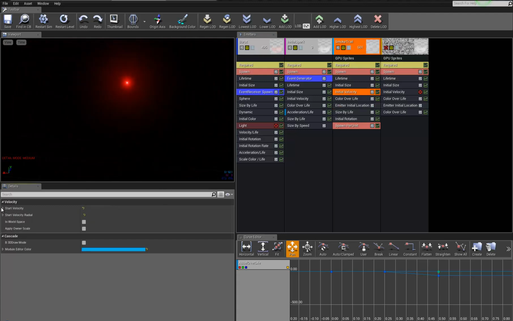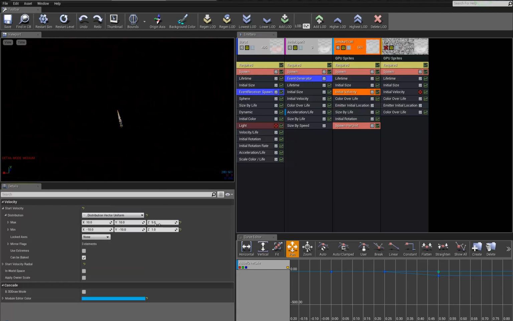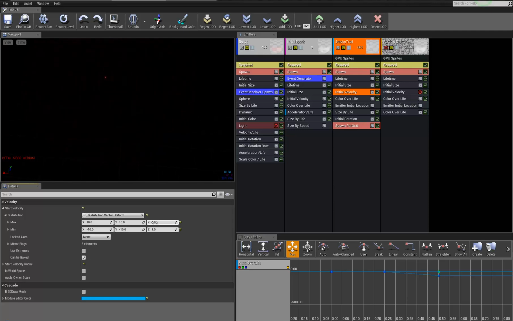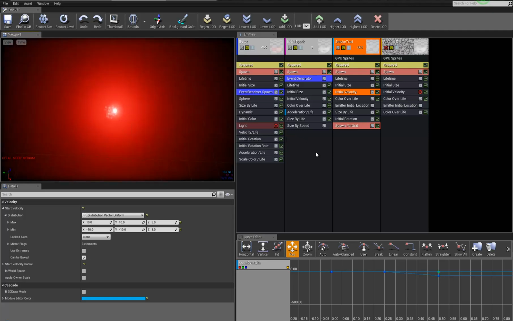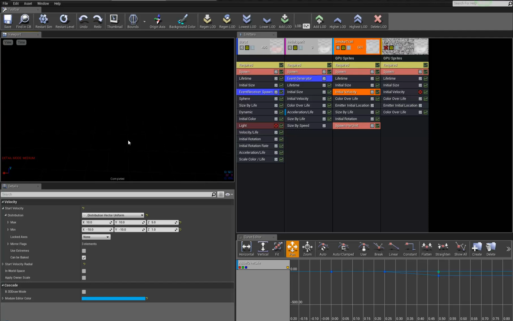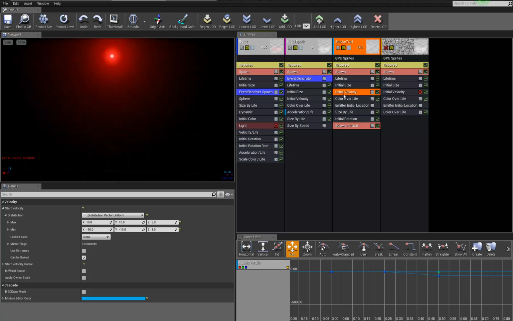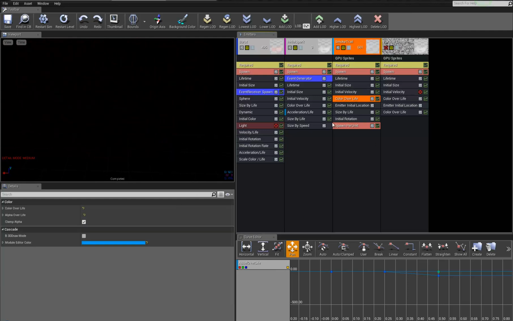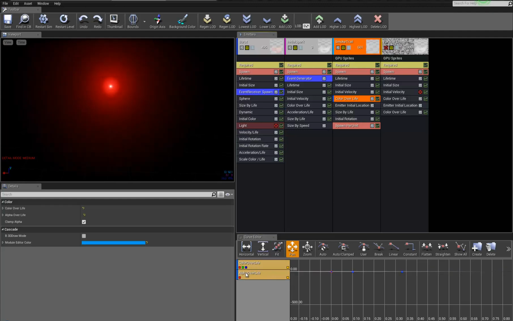Now the initial velocity here is just a little bit of randomization. So we go 10 and -10 in the x and y, and basically 5 and 1 in the z. We want it to still be kind of moving upwards, because it is still smoke, and smoke, when it dissipates, it drifts upwards. So that's what we have here for initial velocity. It's very simple. Color over life is actually a curve, I believe.